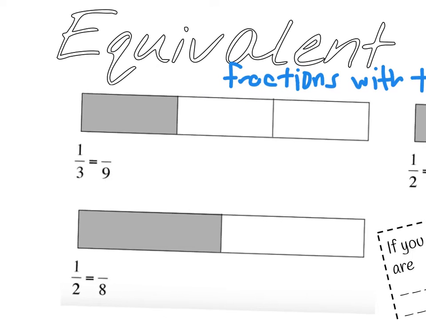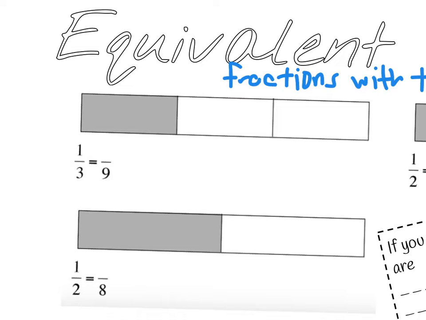In this case right now, we have 1/3 of the bar shaded, because it's one piece out of 3 that make up the whole. But I want to know what this is in ninths. So what would be the equivalent fraction to 1/3 when it comes to ninths? How could I split up my bar to represent ninths while still maintaining equal size pieces?